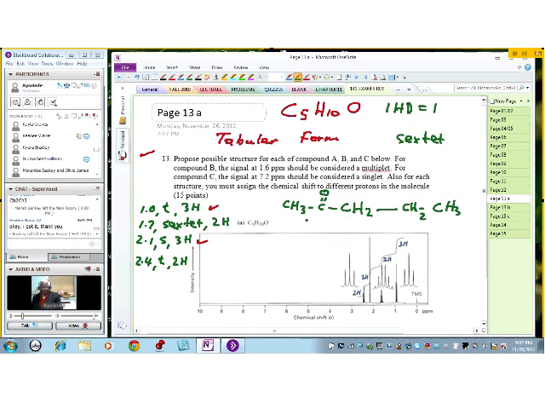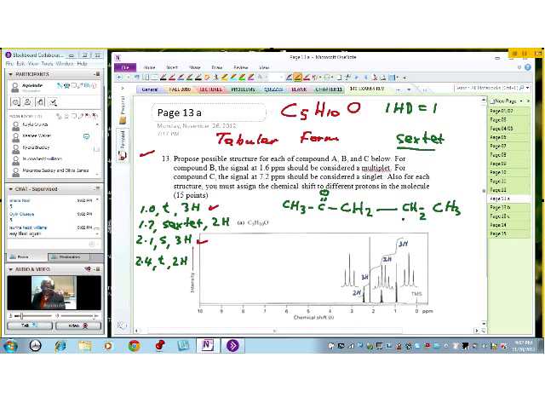Now, how then do we get the sextet? If you look at this hydrogen here, how many hydrogens is this hydrogen seeing? How many are they seeing? 5. And that is why you got 5 plus 1 equals 6. And that's how you got the sextet. So this is a case of simply putting the pieces together. You put the pieces together to make a complete structure.